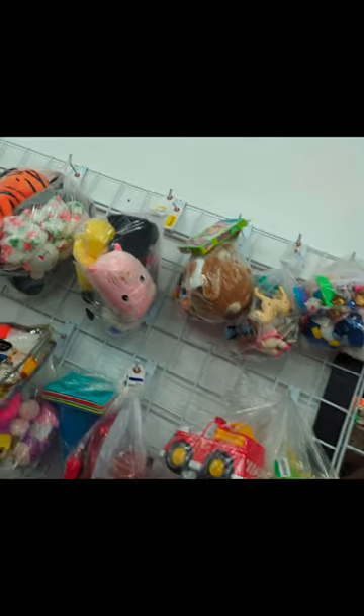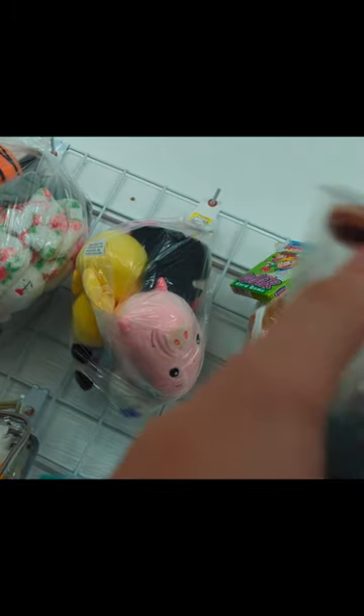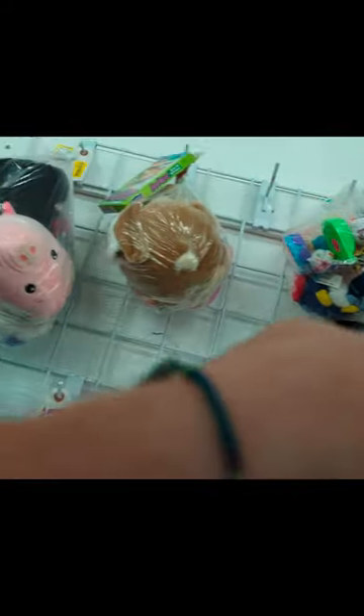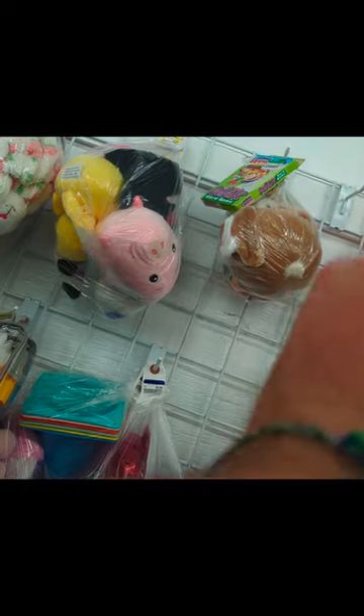This bag of toys right here — if it didn't have a hole in it, I would have got it, because I'm guessing there was something semi-valuable in there that someone poked a hole in and pulled out. They'll add it to the color bag of that week, to a different bag, and steal it. Unfortunately, people are kind of evil. A little figurine was pulled out. There were a bunch of small toys in there, and if I was running a Whatnot, I could have probably got my dollar back. But I just didn't want to deal with it for the rest of the shopping trip.